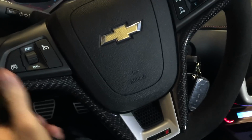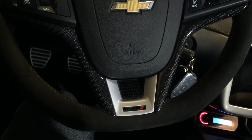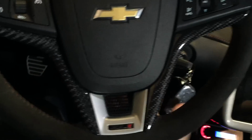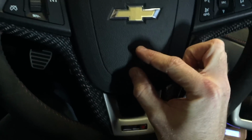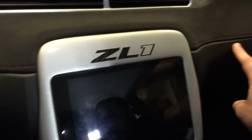So I got my steering wheel here. I built the boomerangs here. These were just painted silver before. Now we have carbon in the steering wheel. And if you notice, the steering wheel is the same exact design as the enclosure in the trunk. I just scaled it differently to fit. So on the back, my Mosconi is right here. The subwoofer's here. And here, the boomerangs are scaled a little bit differently to fit the height of the trunk. And then, of course, my Chevy emblem here is just dropped down here. Red stitching like you see here. And in the boot, and in this piece here, you can see in the trunk, in my floor panel.